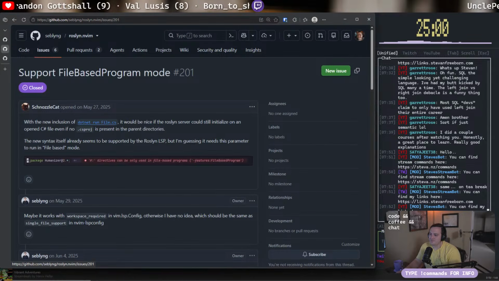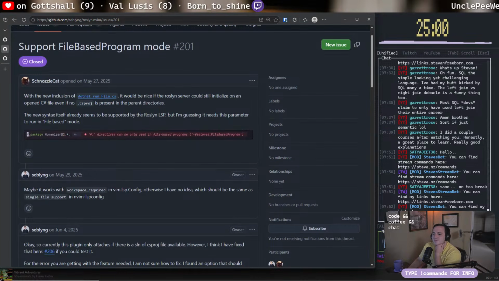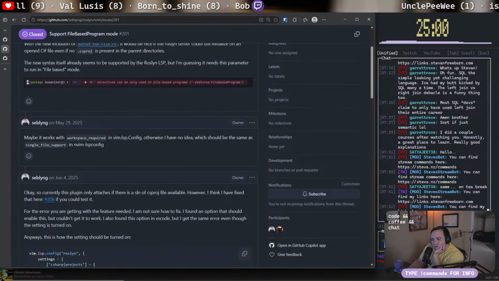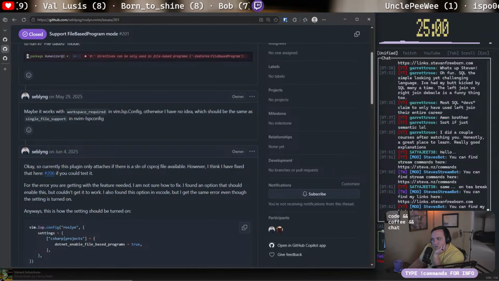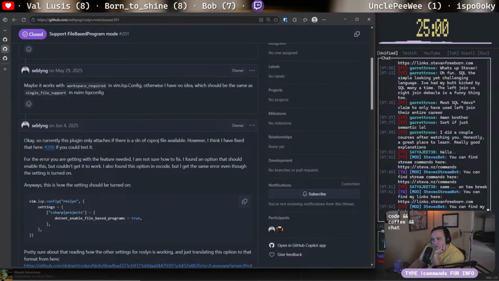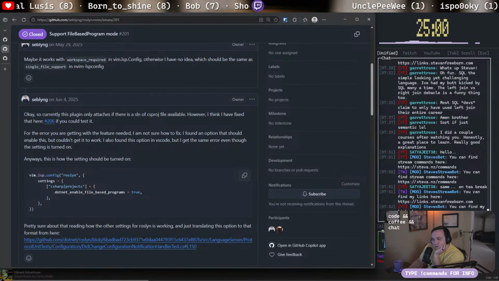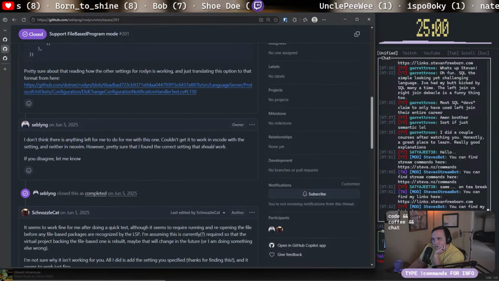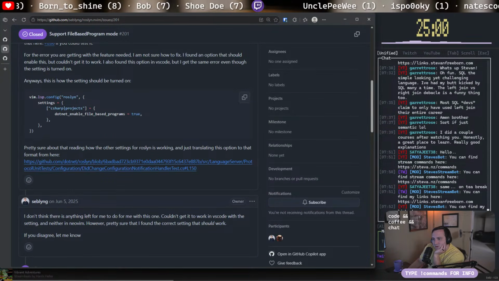There we go. Support file-based program mode. With the new version, maybe it works with workspace required.